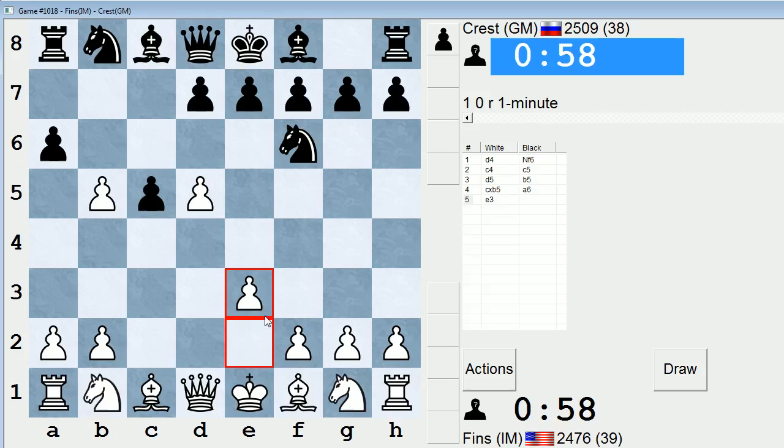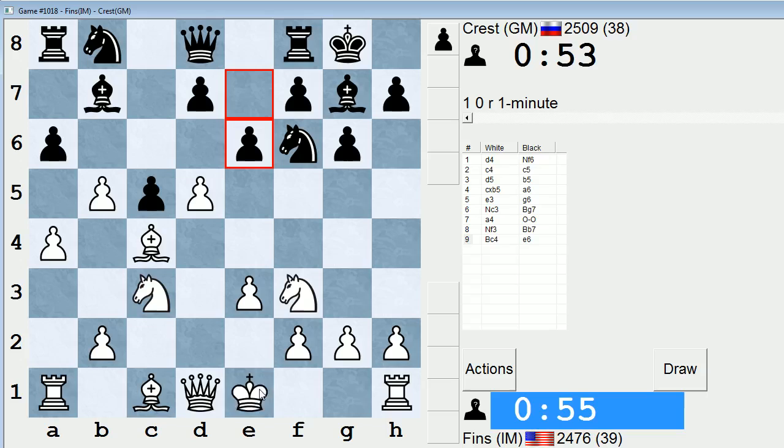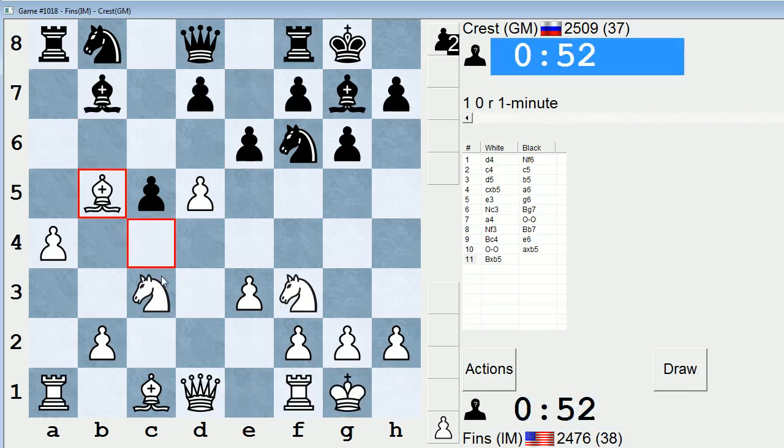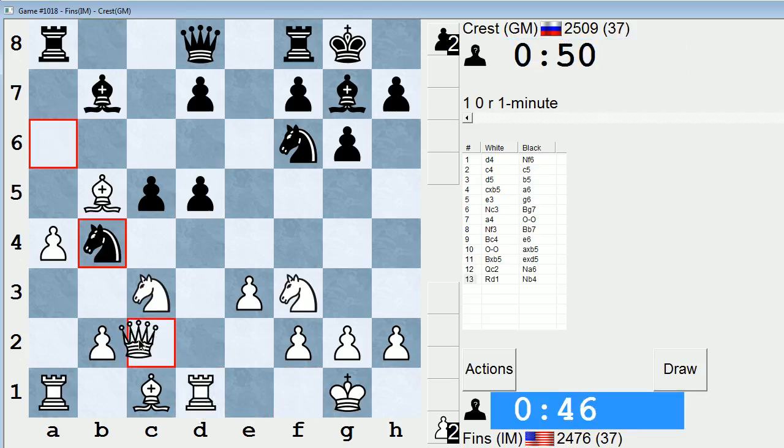Don't recall him being a Benko expert, but you never know. People play stuff in bullet that otherwise they might not play. Takes there. I didn't anticipate that happening. Okay, let's play Queen C2. I'll go Rook D1 next move, I guess. He is getting his knight into B4. It's pretty annoying. It's a good piece on that square.